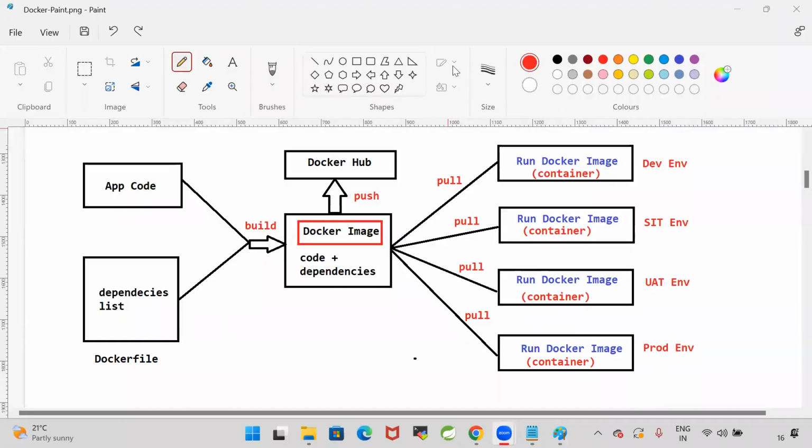Sir, in this session, will you provide live projects as well? Yes, sir. We are going to work with projects as well: Java project, Angular project, React project. I will show you multiple projects, how to Dockerize them, how to orchestrate them by using Kubernetes, and how to deploy them by using Jenkins. Everything will be discussed in a real-time environment. So all things like the CI/CD pipeline we'll discuss, right? Yes, the complete CI/CD pipeline we are going to discuss. Okay, thank you so much.